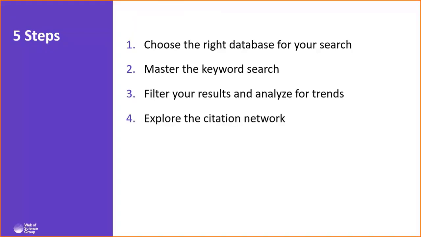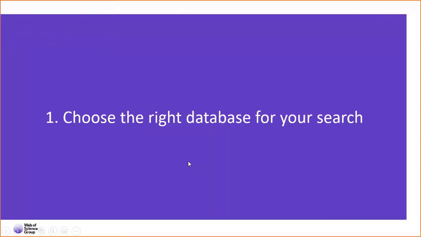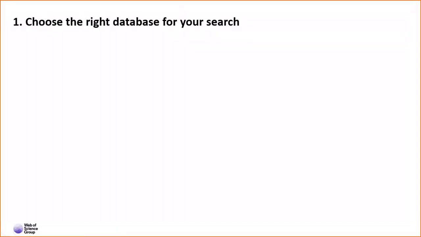Explore the citation network. I mentioned that already in the introduction of this session. One basic way of finding literature or papers is to put keywords, but then you can explore the network of the papers by looking at who is citing who, or which paper is cited by other papers. And finally, as I said, you want to save your search and set up alerts. Each time a new paper is published and made available in the Web of Science, you get an alert.